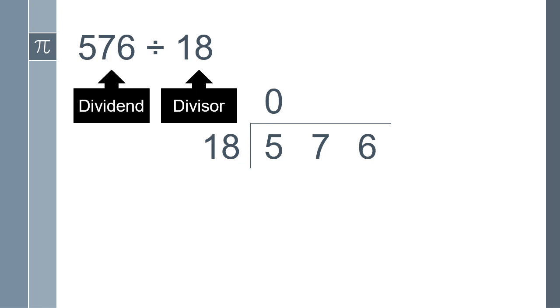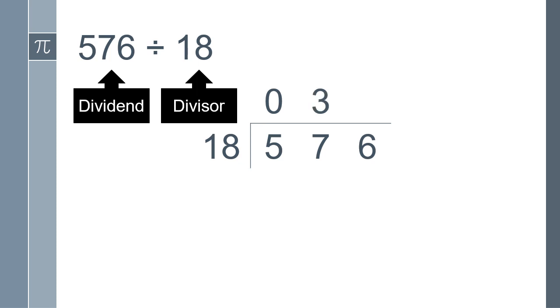Now I prefer to use repeated addition to do these smaller sums. So I'm going to think of 18 and how many times can I add it. So if I count in 18s, it's 18, 36, add another 18 is 54. And if I try to add another one, I would go over the 57 that I'm aiming for. So I've added 18 3 times. So 57 divided by 18 is 3.